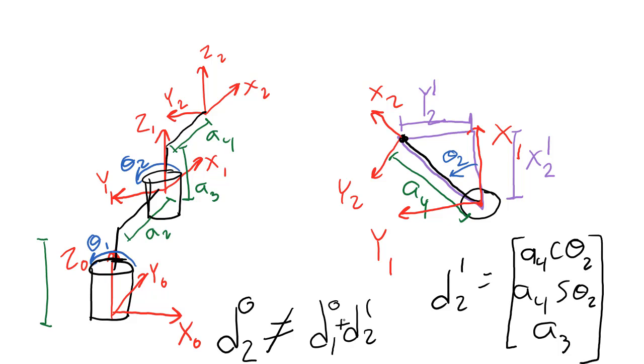In order to link together displacements, we have to lump them together with the rotation matrices inside of a new matrix we're going to be learning about next, called the homogeneous transformation matrix. So for now, we're just going to do some more examples of how to find displacement vectors for some different kinematic diagrams. In the next video, I'll be giving you 5 examples of finding the displacement vectors for the 5 standard 3 degree of freedom manipulators.